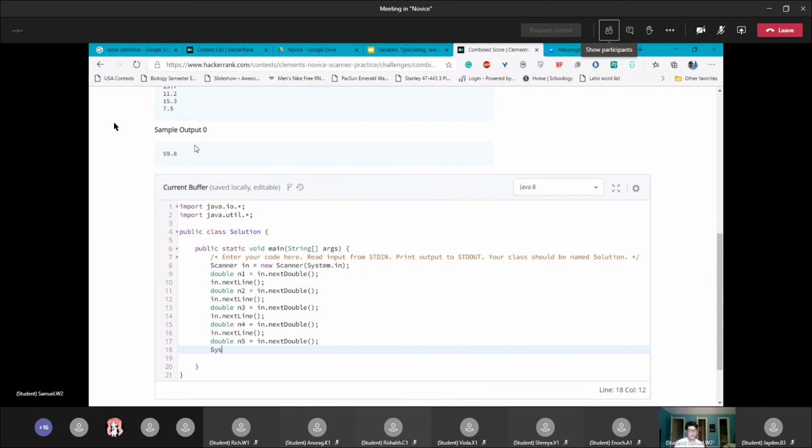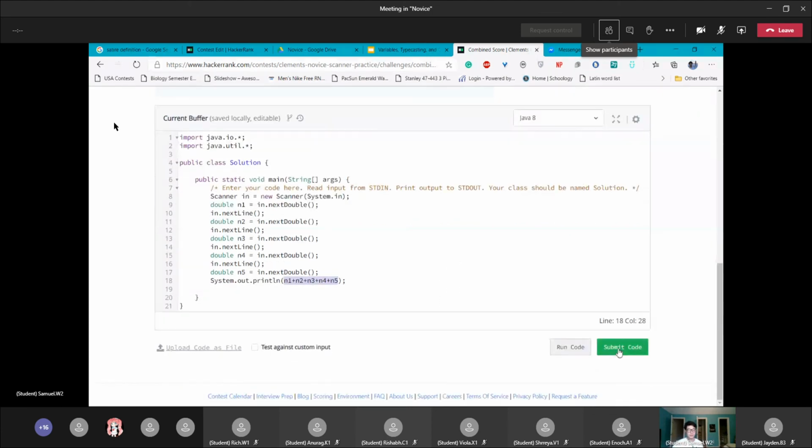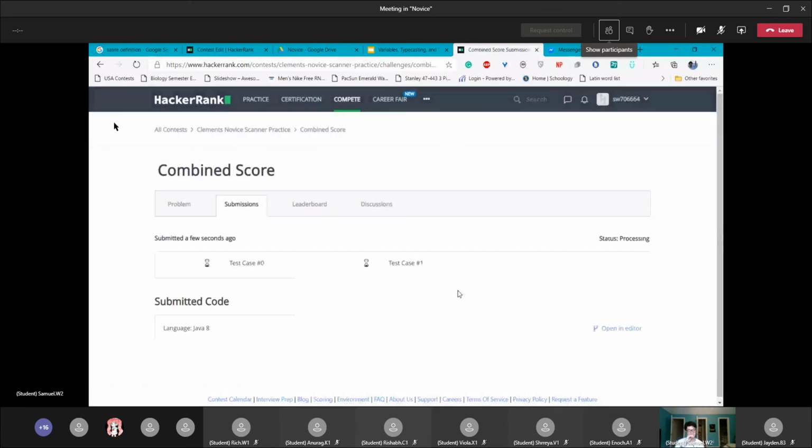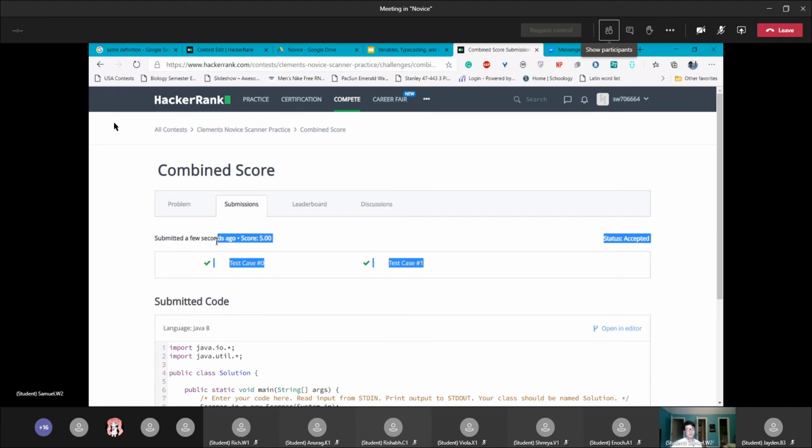And then finally, in this case, we would just add n1 plus n2 plus n3 plus n4 plus n5. Because they're all doubles, instead of treating them like strings and just adding one after the other, you add the numbers all together and then it turns it into a string. So ultimately, when you output it, you'll output the sum and not just one number after the other. And so for this case, it works.